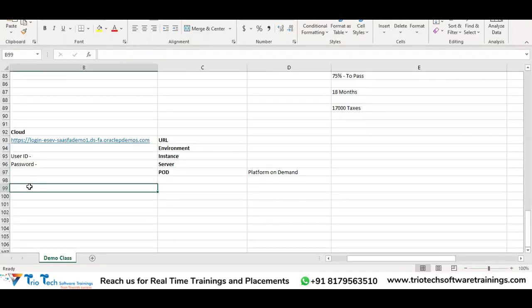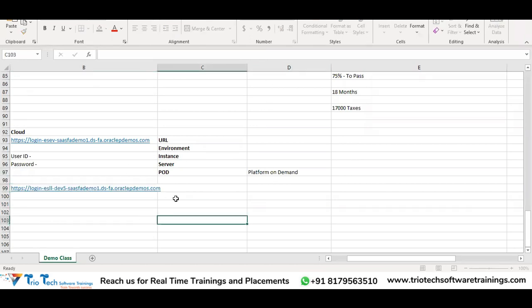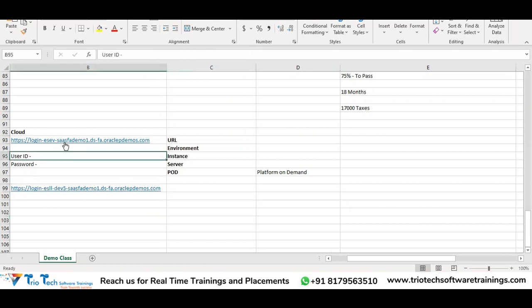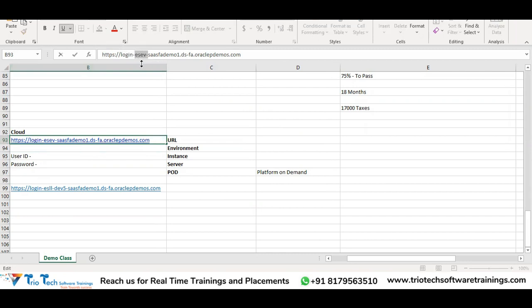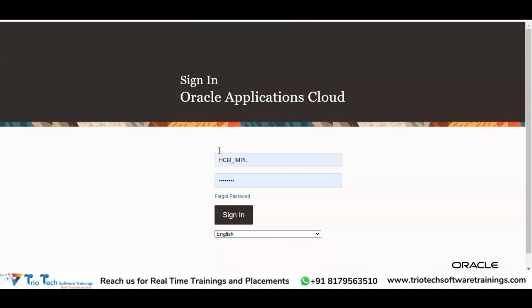These 4 letters, observe them. Login dash ESEV, and for this one, login dash ESLL. So customer to customer, you can identify the product from the URL with these 4 characters. This product has ESEV and this product has ESLL.